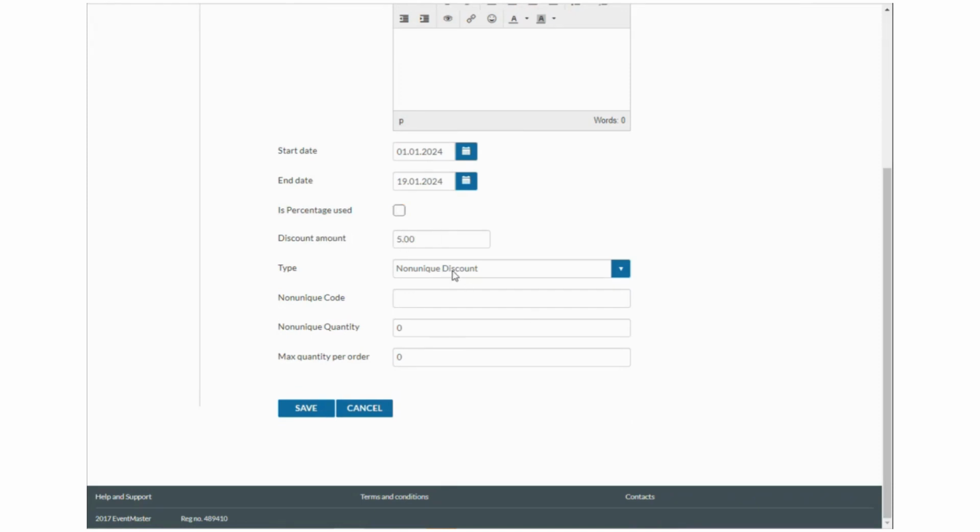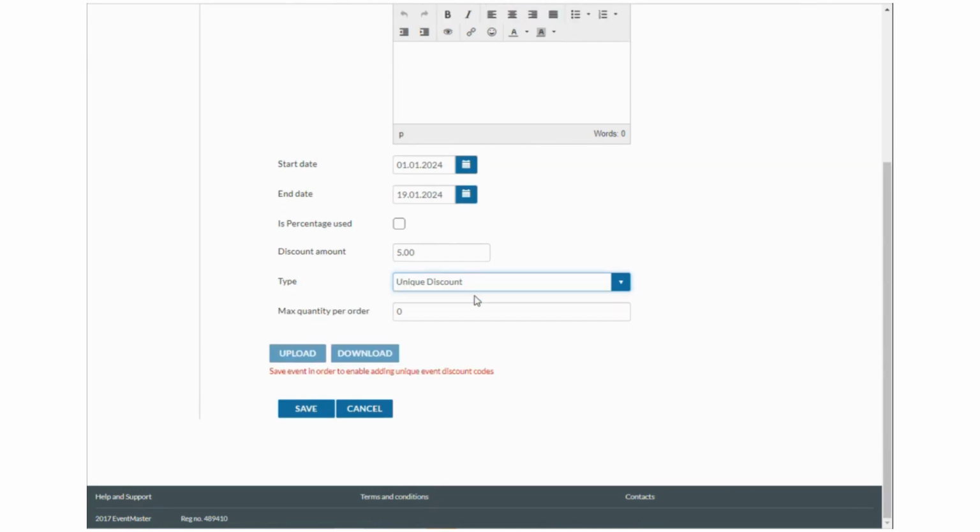For the type, you can do unique discounts. With unique, you'll have to upload an Excel file with the heading codes. It'll tell you here, you'll have to upload the codes first. This wouldn't be as common, but it's an option. For example, if you wanted to give out a bunch of discounts to a particular company and they wanted each employee to register separately and it to be limited and more controlled in terms of the number of discounts available, you can do it that way.